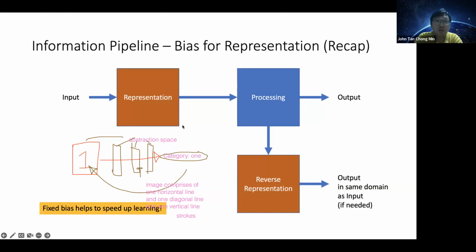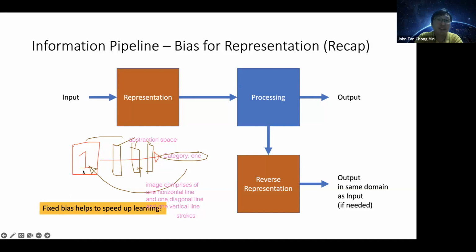But you are actually doing chunking in the pixel domain here, where you group neighboring pixels together. That is actually an algorithm used to process information, yes. But in terms of this fixed bias I'm thinking of, it's more to filter out what is important. So instead of taking in all the ultraviolet and X-ray, you only take in RGB pixels.